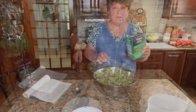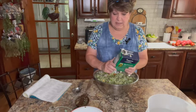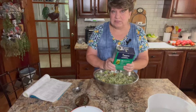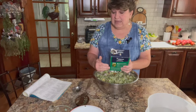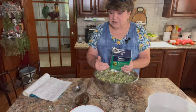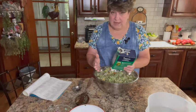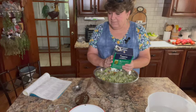And then you are going to want to use canning and pickling salt. The reason for that is it doesn't have anything added to the salt. If you were to use the regular table salt, there are some anti-clumping agents and iodine and stuff like that that's been added to it, and it just doesn't make for as nice of pickles or relishes. But if you only have table salt, that's fine. You can also use pink Himalayan or other natural salts. That would be fine too.